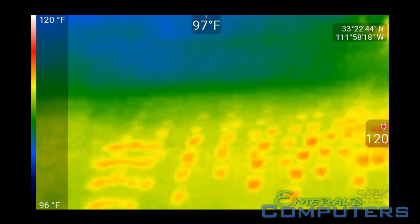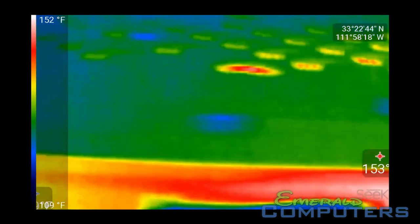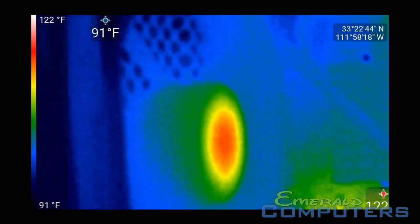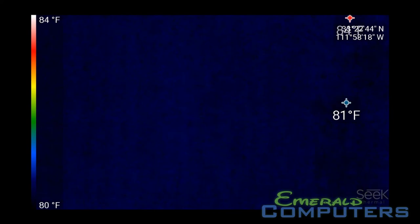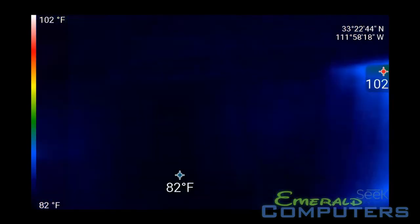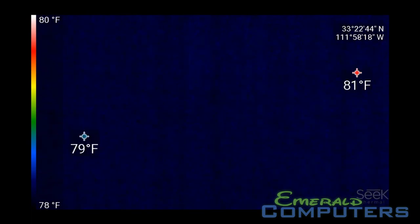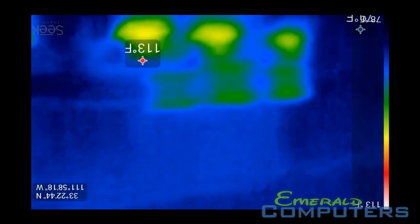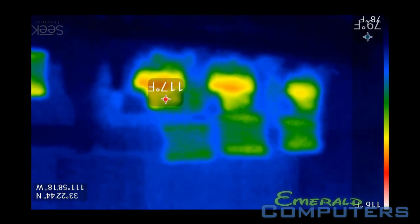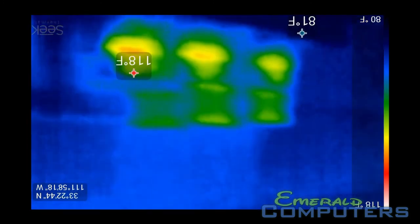The video cards are reading 129 degrees Fahrenheit on the heat pipe on the outside — that's not the actual GPU. The GPU itself is about 167 degrees Fahrenheit. You can see the fan sucking out air; the center motor is 122 degrees but the air it's pushing out is 95. The room we're in is actually 84 degrees — our air conditioning shut off. Opening a door to get some 77-degree air in. That's what three mining computers look like on infrared — pretty cool. Going back to regular camera.